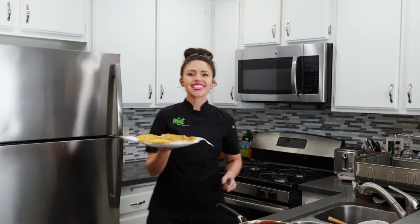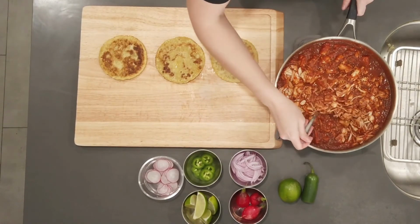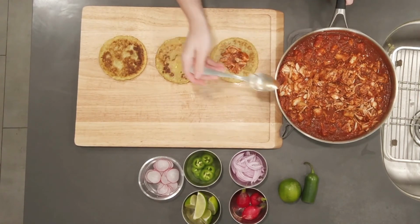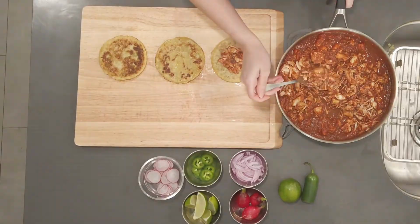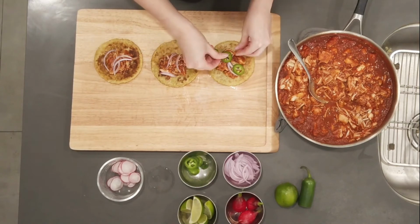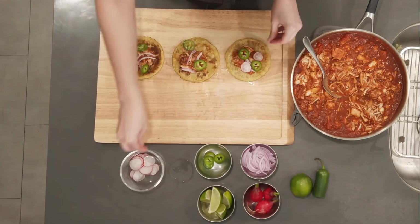Alright guys, now this is where it all comes together. We're gonna plate it up. So now, take your plantain tortillas. Alright, now take your jackfruit here. Place a little bit in the center. Alright, now we're gonna throw the toppings on. I'm just gonna have a little bit of red onion. Add some jalapenos. And then a few radish.